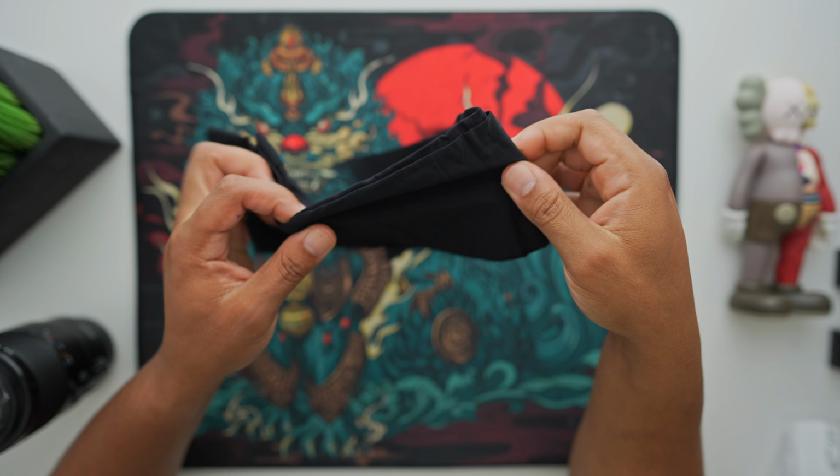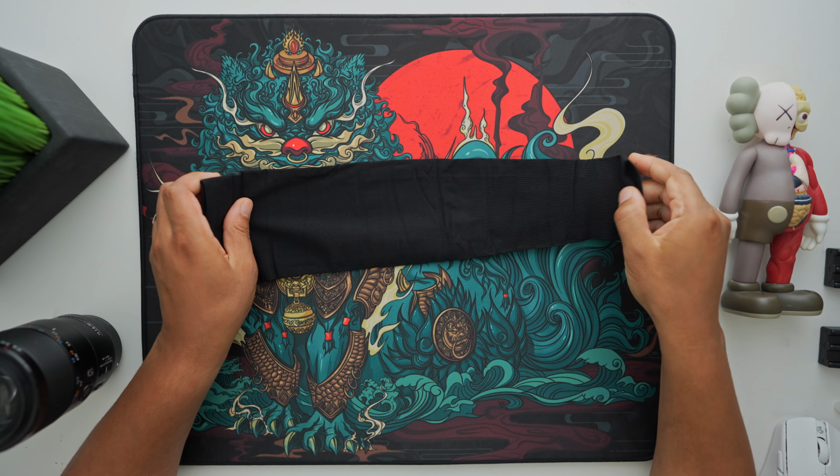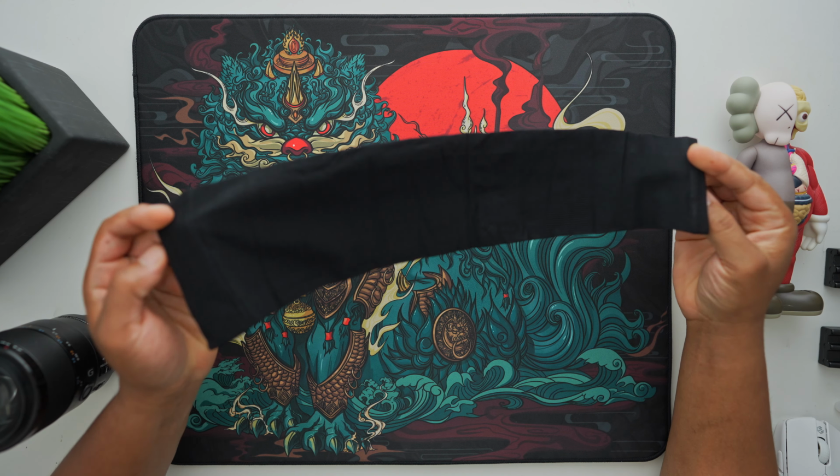Alright, so the next one is arm sleeves. Now this does go along with the last tip, which is washing your arm, but you can be more consistent by using an arm sleeve, especially if you are in an area that is very humid. And right now in Cali, the weather's all over the place, super hot, everything's super sticky, my arm's sticky, so having a sleeve is key. But finding a sleeve has been kind of challenging for me. Most of them aren't that comfortable, or they catch on your mouse pad and distract you while using them.